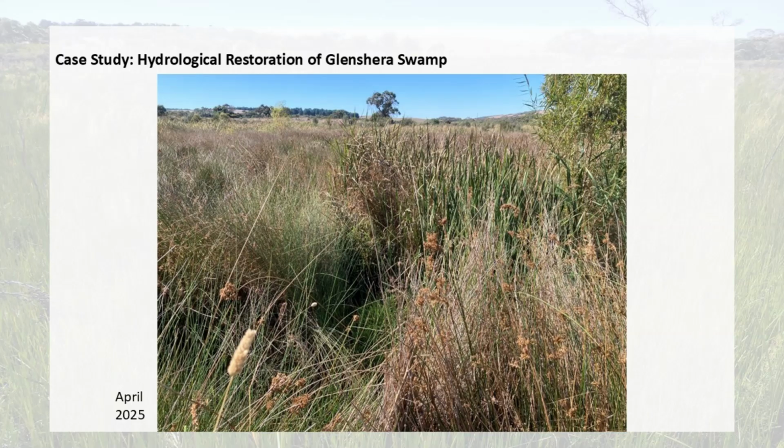So, you know, there's a concern, I guess, people might have, well, you're actually increasing the wetted area of this swamp by restoring it. The total volume of water required to keep this whole swamp wet has increased as you've restored it, and yet, even in the height of this current drought, we've still got the whole thing saturated with surface water and water still coming out of it. So there's a phase where the swamp rehydrates, but then once it's resaturated, inflows and outflows sort of roughly return to what they were.